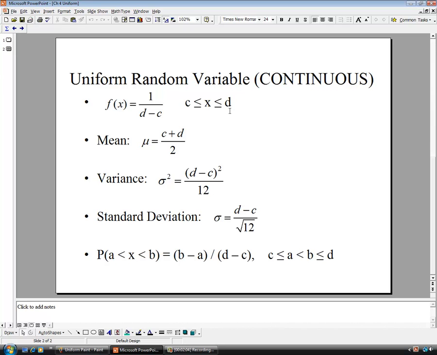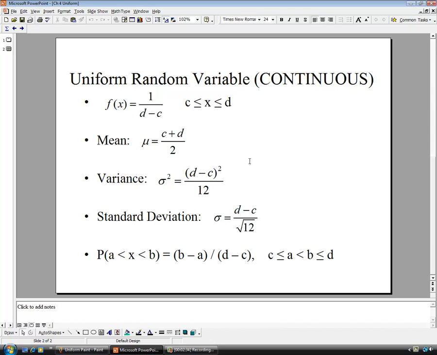The larger value will be the letter D, the smaller value is C, and there'll be numbers, and you'll be able to calculate that. Now, the mean is pretty intuitive. If you're dealing with just a straight line and you want to find the mean of that distribution, it's going to be the average of the 2 points, the larger point and the smaller point, the very middle of it. So we add the 2 points up and divide by 2, taking a typical mean.